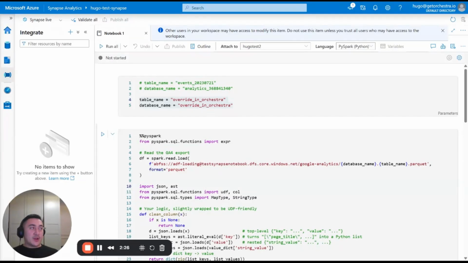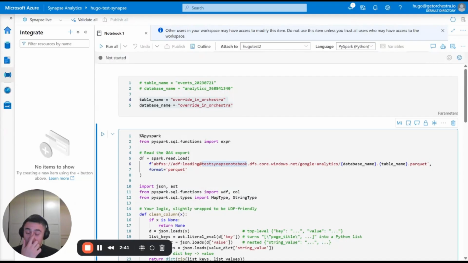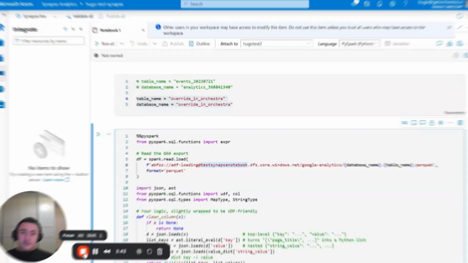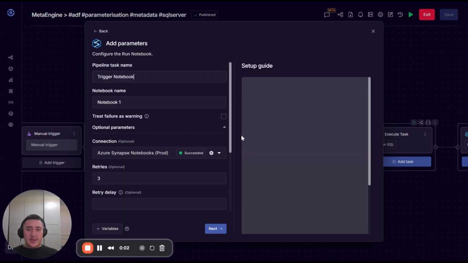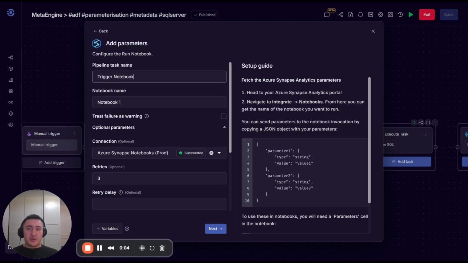So this would be a very good use case if you have, say, partitioned tables, because then you're going to need to process exactly the same data 8, 16, 32 times. The idea being this Spark notebook is a modular component that we're going to trigger from Orchestra, which I'll show you now. Okay, so in the next step, we are triggering the notebook.